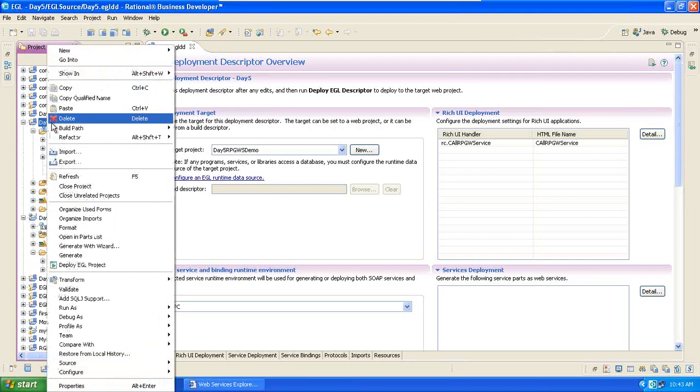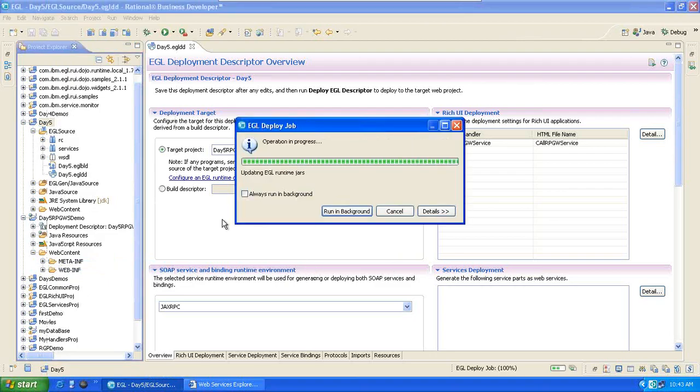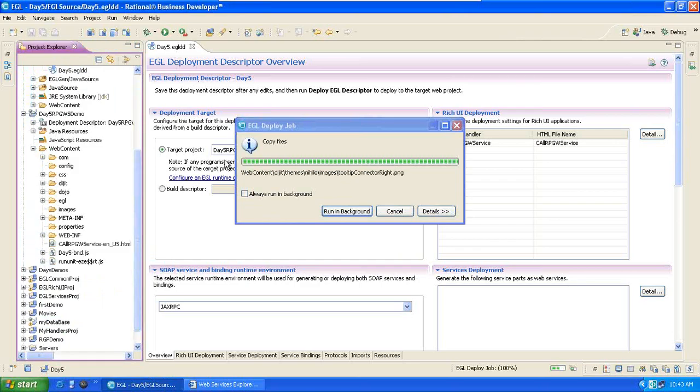Select your Rich UI project, right click, and you will find an option, Deploy EGL Project. Once you click this, based on the project that we have mentioned inside of our deployment descriptor, it will generate the code in the corresponding web project that we mentioned in our deployment descriptor. If you see here, this is our web project. Now it's generating code here.